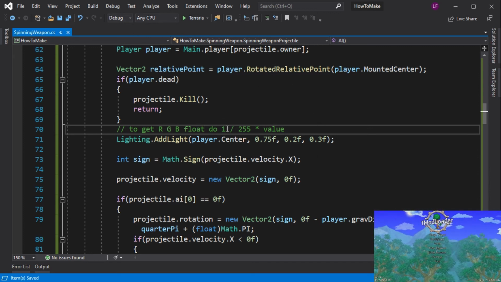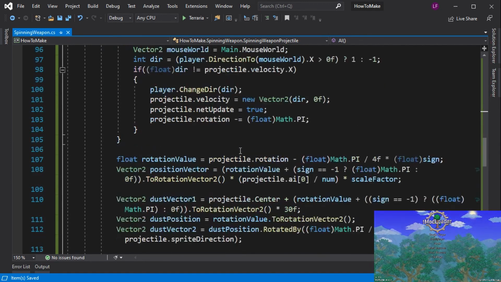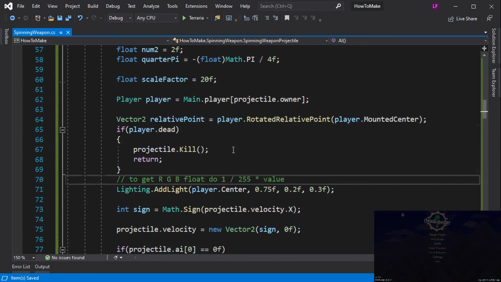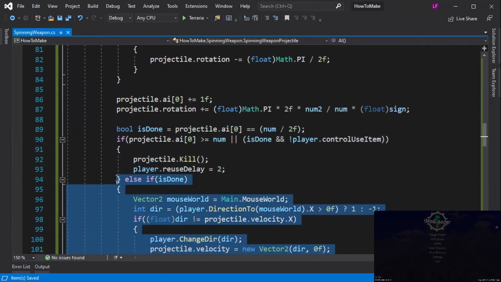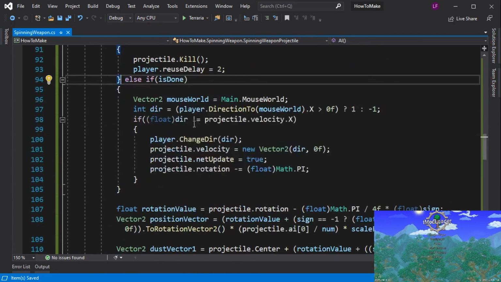So there we go. That's our spinning weapon complete. All this code will be up on GitHub. You can freely copy and paste this. This is, again, adapted from the Sky Dragon's Fury. I haven't written this myself.